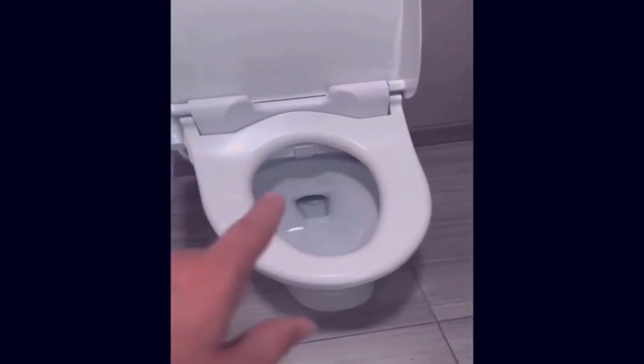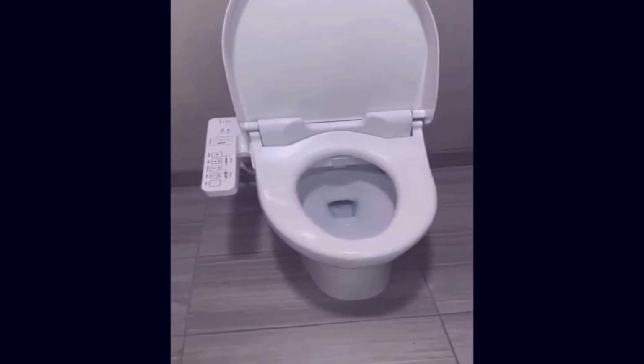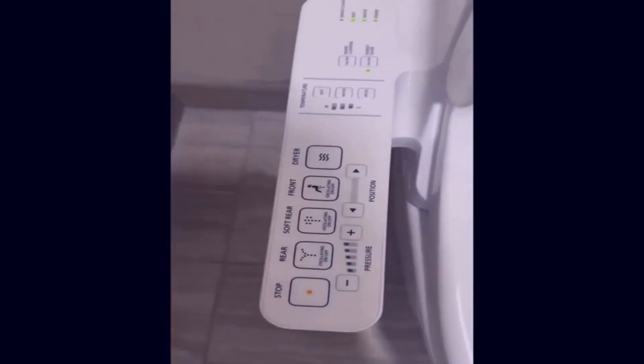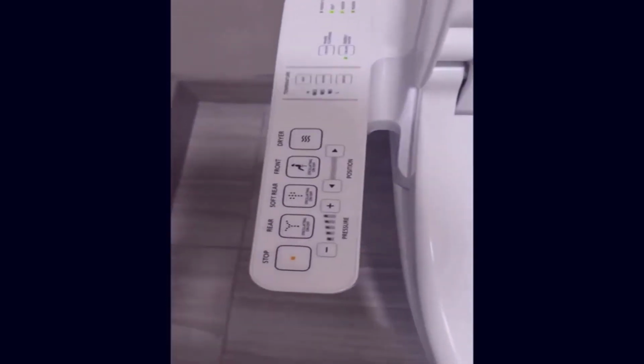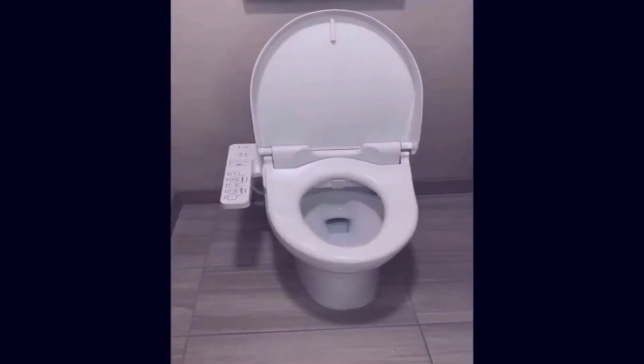Not only does it have a heated seat, it also has a warm drying fan, meaning you don't even have to use the bidet if you don't want to. Now, the bidet has multiple controls that you can see here: rear, soft rear, front, anything that you need to clean, feel comfortable with. It's really just a great toilet seat that's actually kind of easy to install.